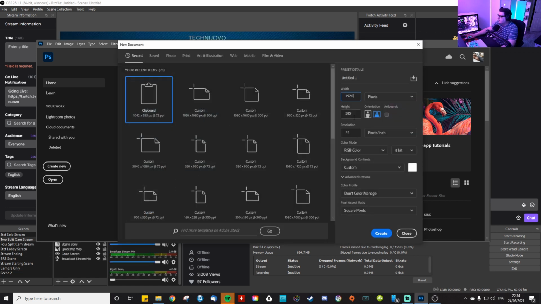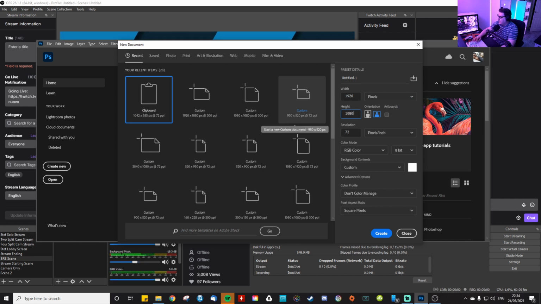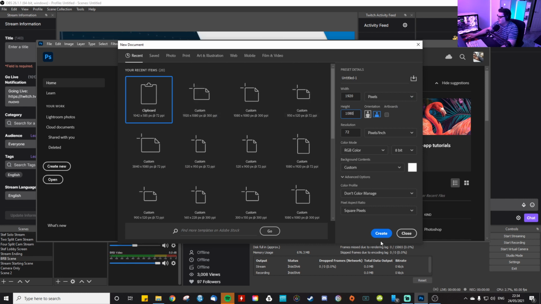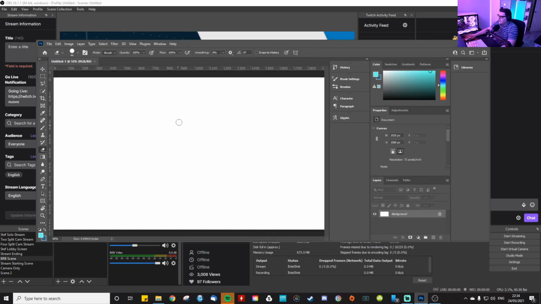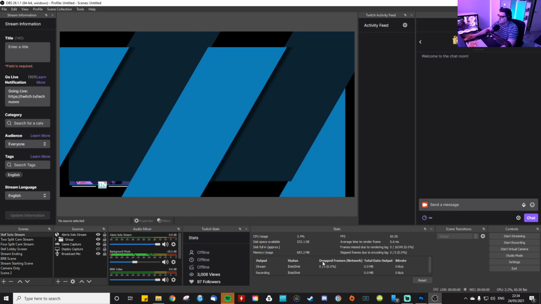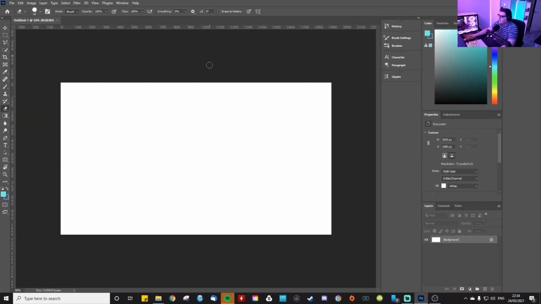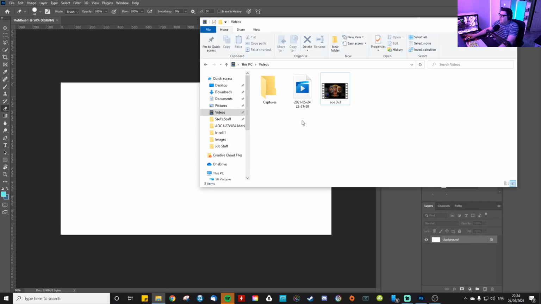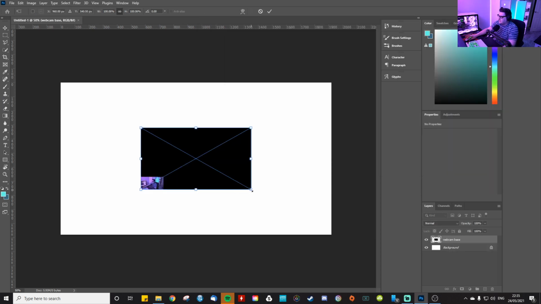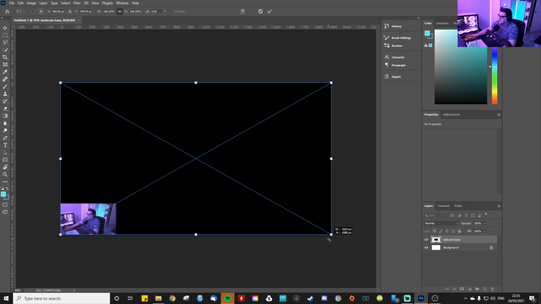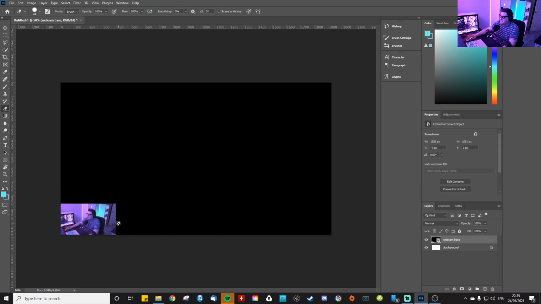1920 by 1080. And as you can see in the background, my hotkeys are going absolutely mental. So let's create a new base canvas. Let me just change this back to base canvas one. And there we go. From here, I'm just going to drag in my webcam base into the image itself, and I'm just going to scale it up because I took the screenshot and it was a little bit smaller than I needed. It doesn't matter at this point. So once that's scaled up, you can see the webcam's in the corner.